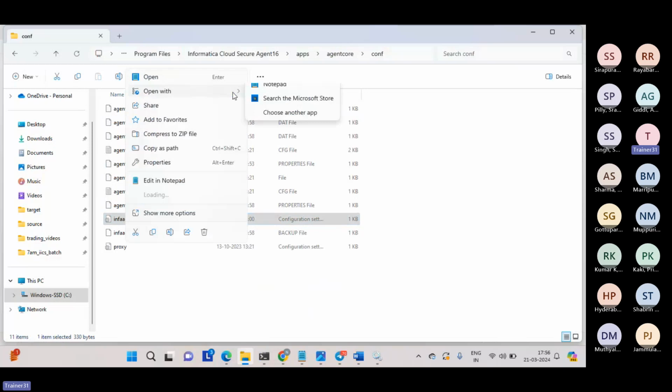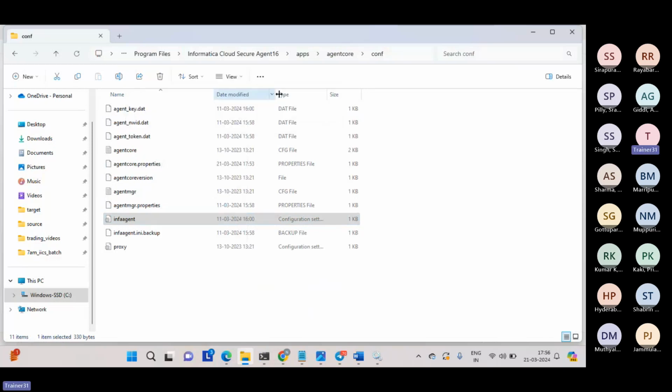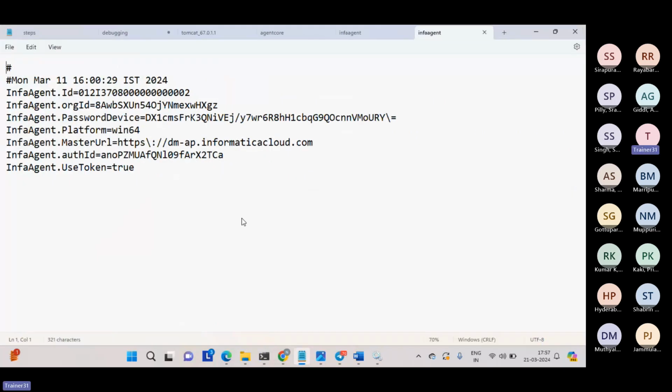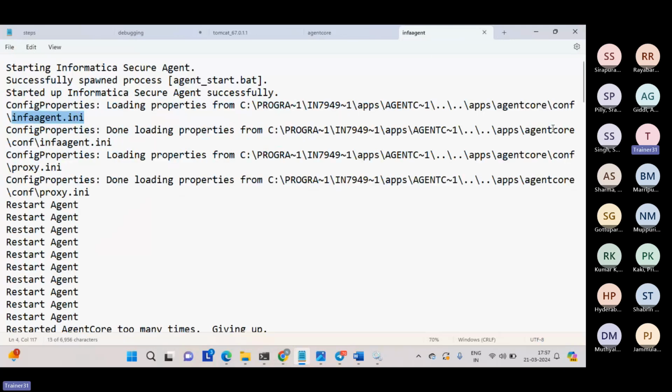Let me open this. Can you see, guys? This is the INI file where every agent has a unique ID, org ID and password, all of which are encrypted. So in case anything is wrong, you'll see the corresponding issue there.